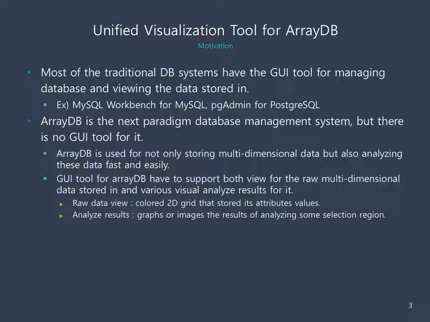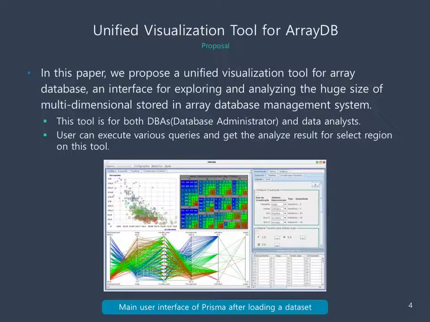So we will develop a GUI tool for SciDB. In our project, we propose a unified visualization tool for array database. Unified has two meanings. First, the tool is for both DBAs and analysts. For DBA, the tool needs to be able to manage the data well.